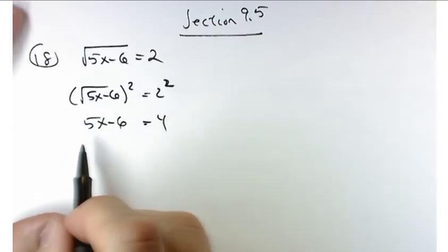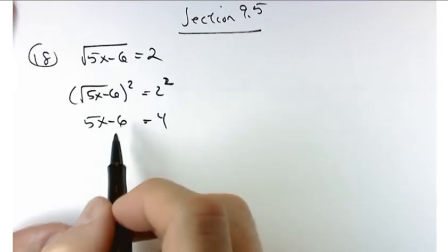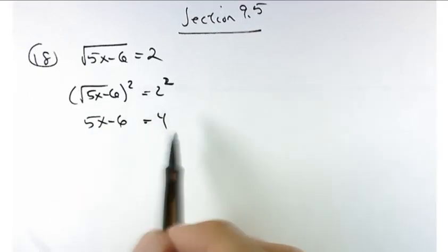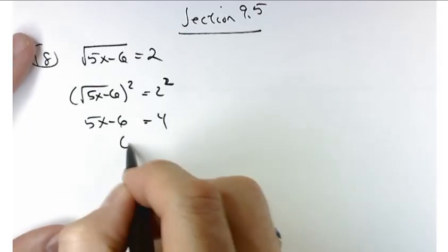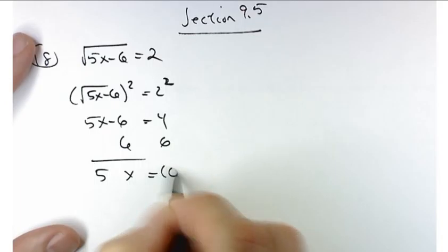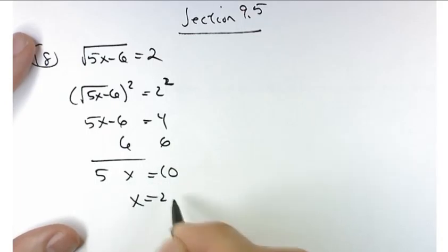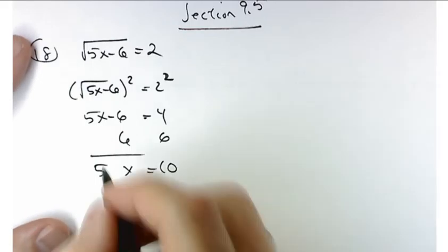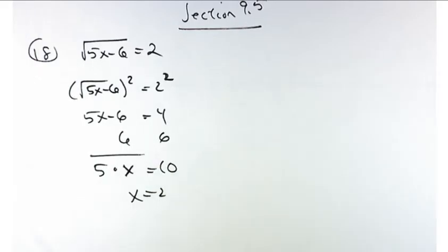So to finish solving is not so bad, because now I can add 6 to both sides and then divide by 5. So add 6 to both sides, 5x equals 10. So x equals 2. Nice. 5 times x, there we go. So not so bad. But there is one little extra step that you have to do here, and you have to check your answers. It's no longer an if you have time, or it's a good idea. You have to check your answers.